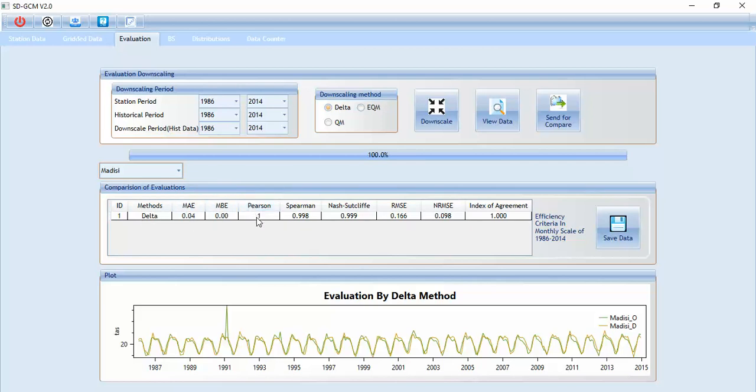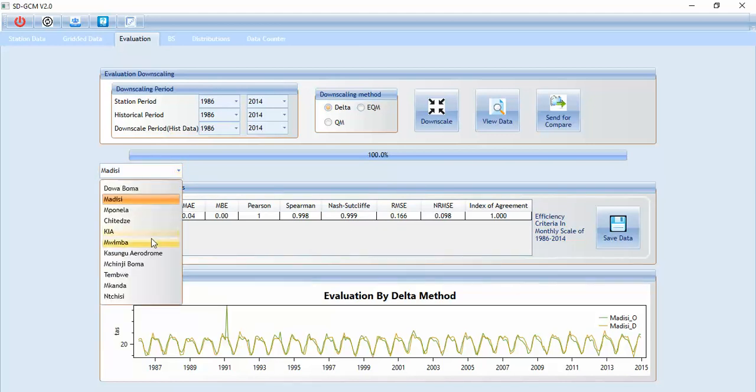Wow, wonderful. Since your data is in monthly format, and the nature of your data is temperature, so the variable is temperature, as you know, the difference between your data and 1 decade, 2 decades, or maybe further than this in the future, the difference between your observation data and future data on a monthly scale is not very large. So it is obvious that your efficiency criteria would be at the highest amount, and you can see here, yes, that's correct. All of them are really wonderful.